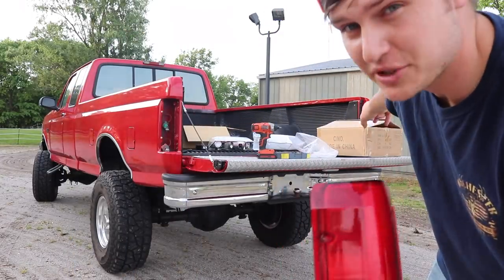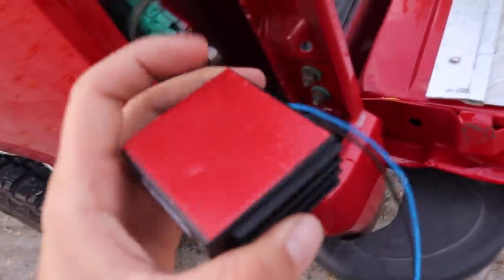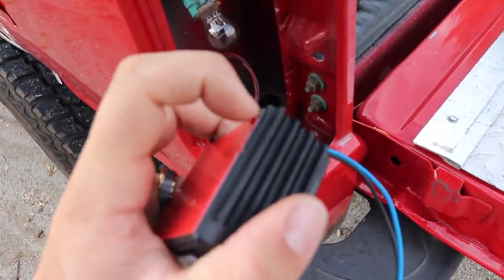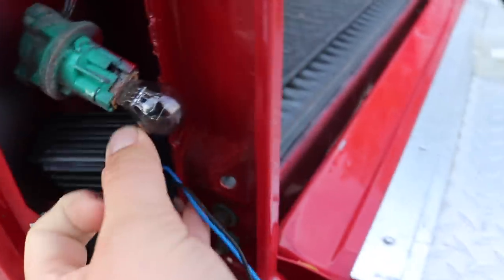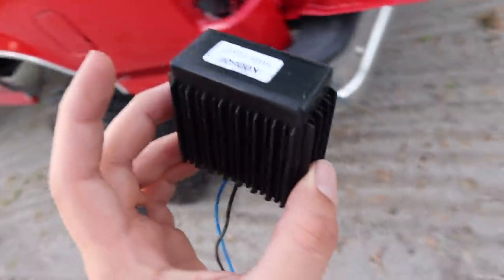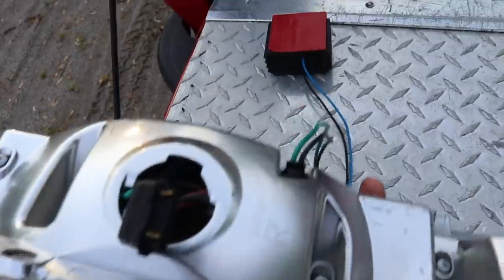Like I said, same with the headlights which are in that big box right there. I'm going to keep the headlights and these tail lights with the truck in case the winner decides they want to change it back to the original look. Now when putting these tail lights in, it comes with this little box here and you've got to remove this adhesive thing — there's plastic you just peel off, and then there's an adhesive strip on there. You'll actually stick this to the inner part of the tail light housing, basically right here on the part of the bed, and it'll sit down on that little metal tab. I'm guessing it's because of all the LEDs in this tail light that it needs something to piggyback off the wiring to handle it. So we're going to get to installing this right now.